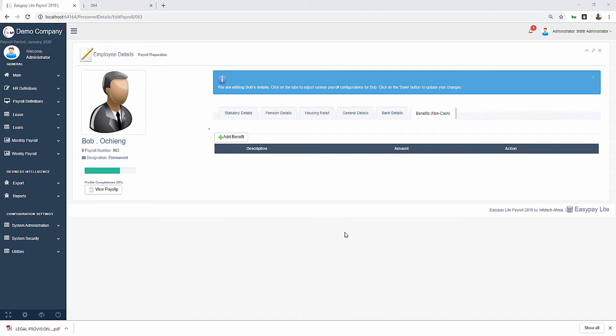He has a night watchman, a house servant, a 1500cc saloon car which he uses, free electricity and free water. So we are going to add those benefits onto the payroll and see how we calculate them.